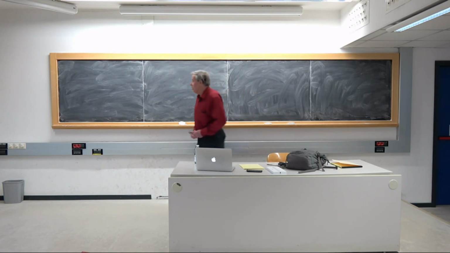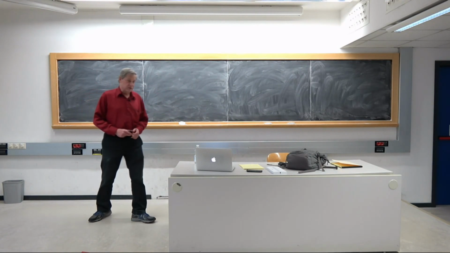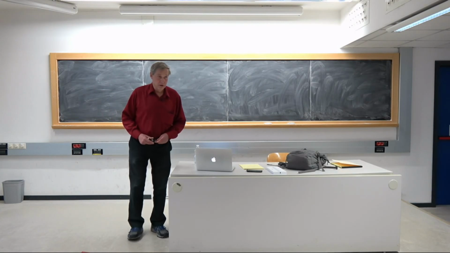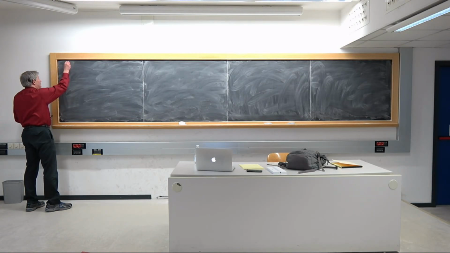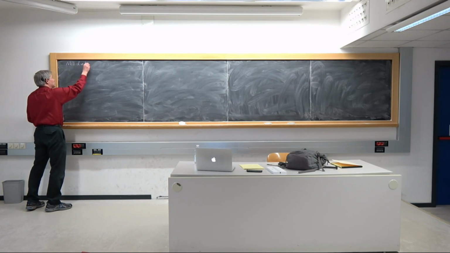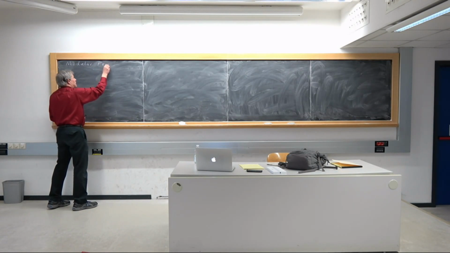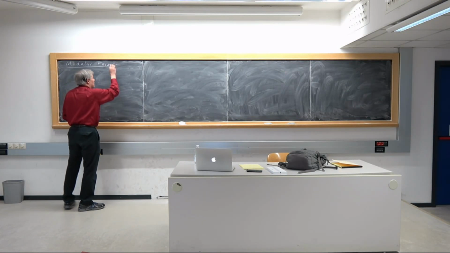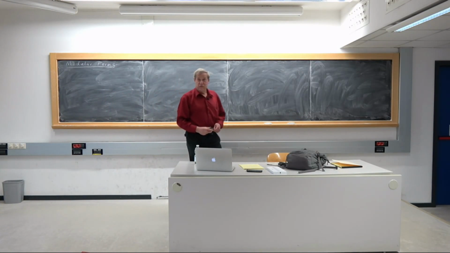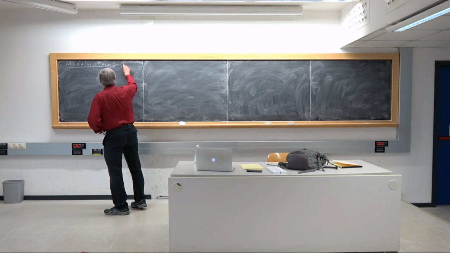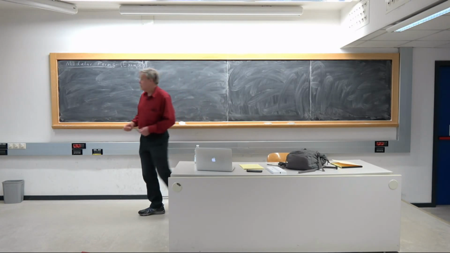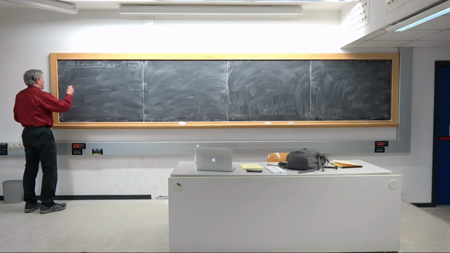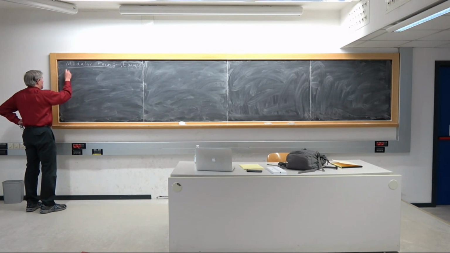So let me just start. I think the easiest way to describe this is just to give some examples. I'm going to give some examples of modular forms. I'm going to be thinking about automorphic forms on GL2. Those are called modular forms. I'm going to start with some examples of modular forms, so you see the kind of thing that we are deforming, that we're varying. Okay? So here's an example.